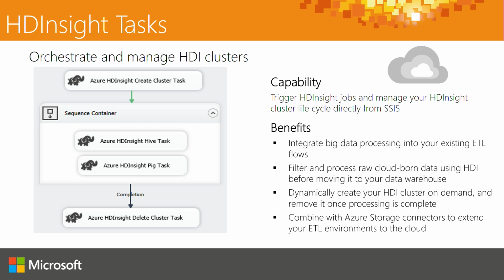When it's done, you can use the same data flow connector task to basically move the data back to the data warehouse or for further processing. So now you have an end-to-end support, right, from your existing SSIS to the cloud or to on-premise and back to SSIS, back to your original data integration workflow.